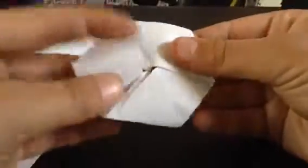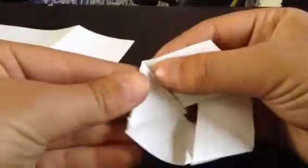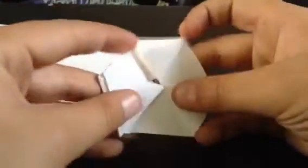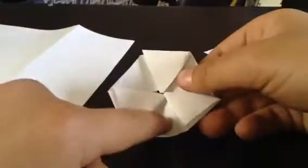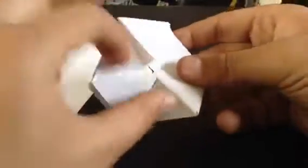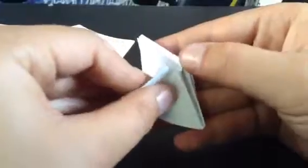Right here — pretend you scrunched it up but then the middle won't open. Then it won't open, okay? But at some point it might open, depending on where you're at. I call this the radioactive lock — this means that it can open and it can't open. There are little below-ground triangles, and these are way above it. At some point, if you keep folding it randomly, these big triangles will disappear and everything will be equal again. It looks like there's only two sides — there's not only two sides. Don't let it trick you. Try not to flip it over; I think that might mess it up, especially if you've already labeled it.